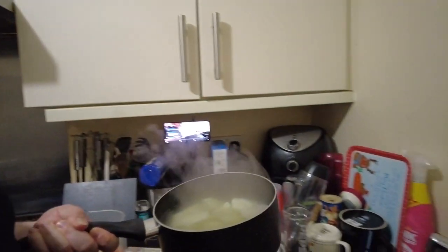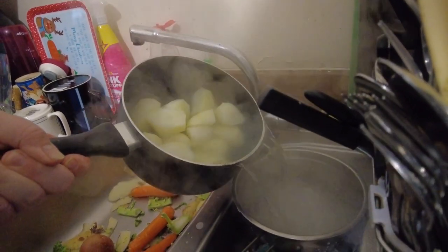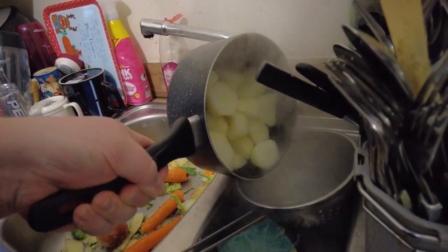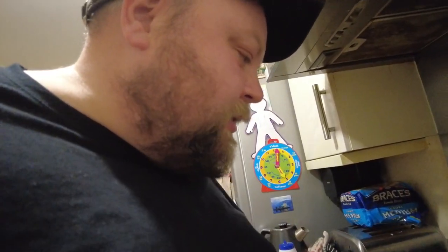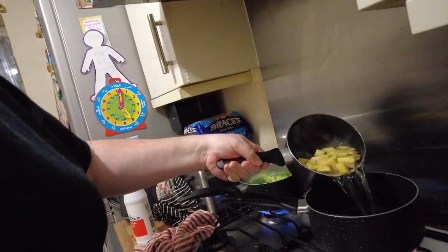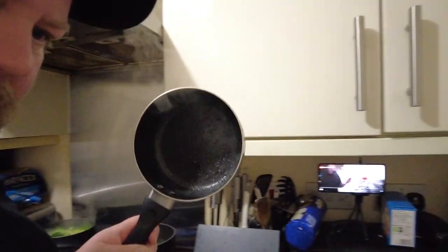Right then, so the roasties are done, ladies and gentlemen. We are going to tip the juice out of the water. Now, we don't need this water anymore. So we will gently just get rid of it. Okay. So now as that's cooking there, I'm going to tip my swede in there. And then the carrots go right in there.